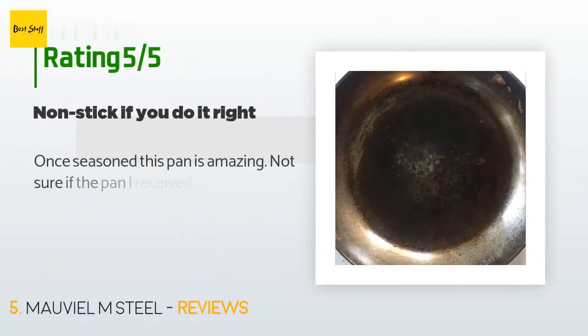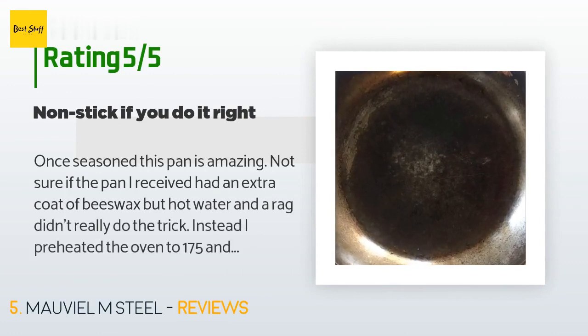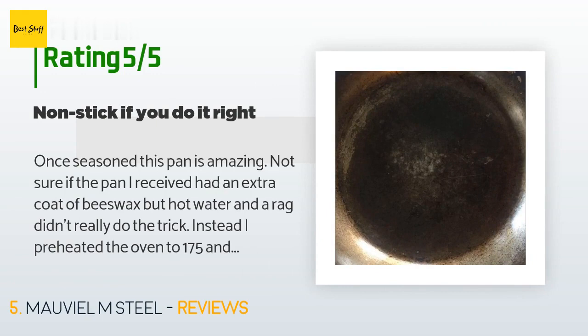There are 375 reviews, with an average rating of 4.3 stars for this product. A customer said, "Once seasoned, this pan is amazing. Not sure if the pan I received had an extra coat of beeswax, but hot water and a rag didn't really do the trick. Instead, I preheated the oven to 175 and put the pan upside down on a piece of parchment on a cookie sheet. 2 to 3 minutes in the oven and the wax rubbed off clean and easy.